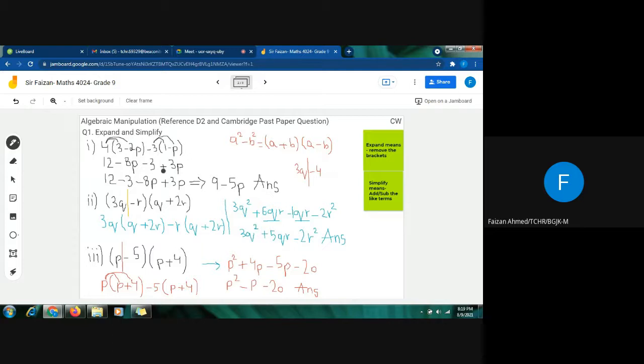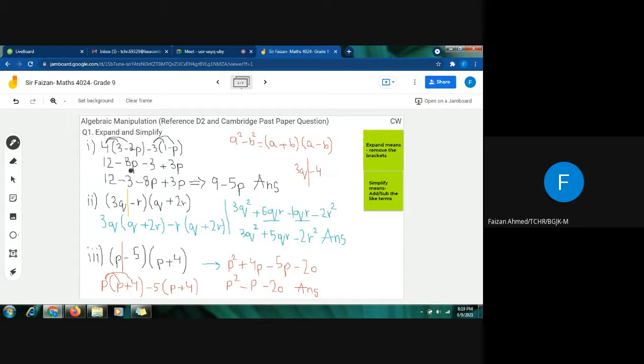Before arranging, you have to remember one more key point. What is that key point? This is one term. The sign of the term will be before the term. The sign of this term, for example this is 12. What is the sign of 12? The sign of 12 is positive.